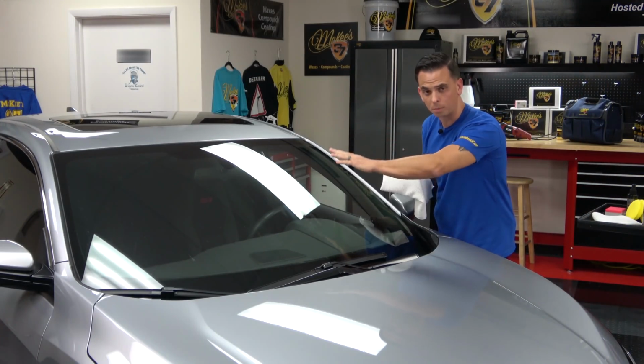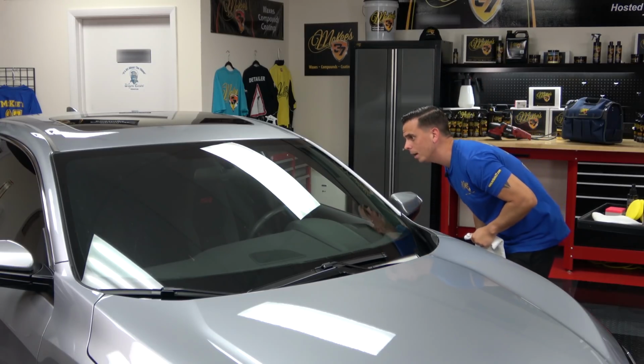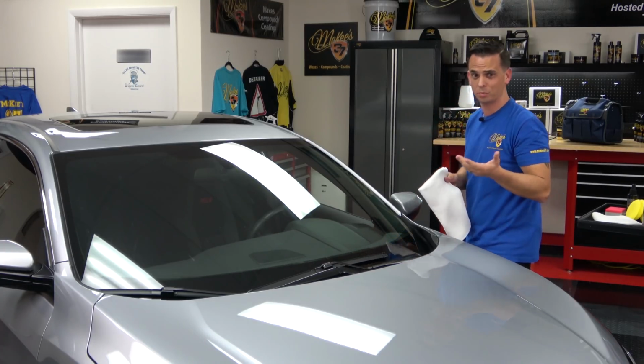All right, so after you've completely wiped off any excess, you want to use the light above you, working in your favor, to get down and really look hard for any high spots. High spots, it's fancy for excess product.